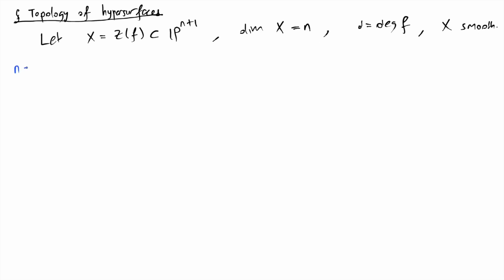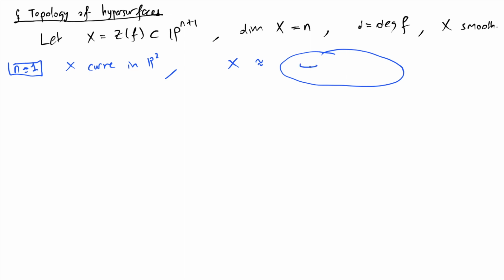And let's visit the n equals 1 case again. So what does n equals 1 mean? X has dimension 1, so X is a curve in a plane. Of course, whether or not it's in a plane doesn't matter. We said that if X is a curve, X is going to be of this shape. So the topology of X fits within the classification of real surfaces, and it will look like a bunch of donuts glued together, or the surface of such donuts.